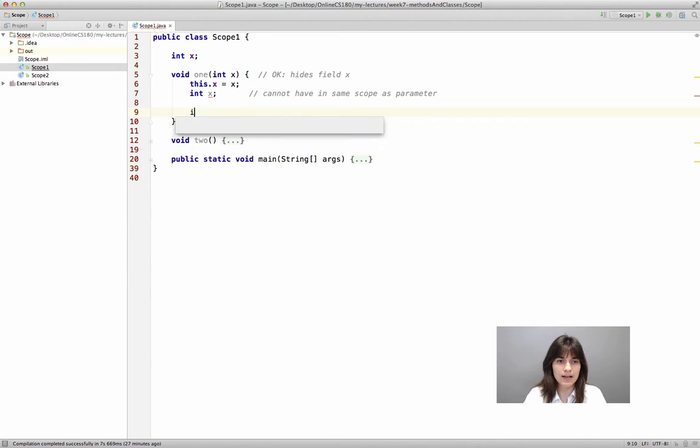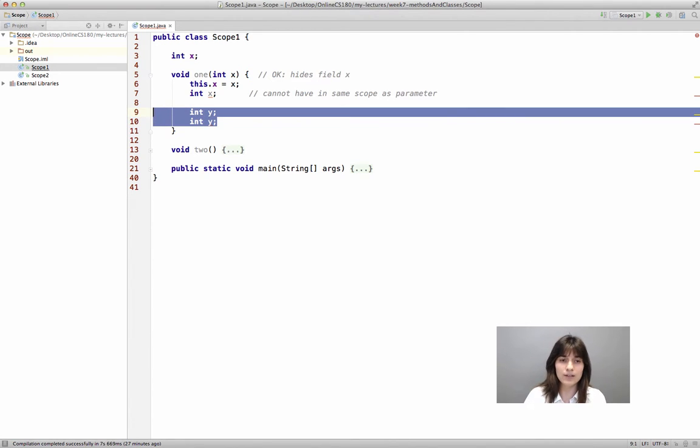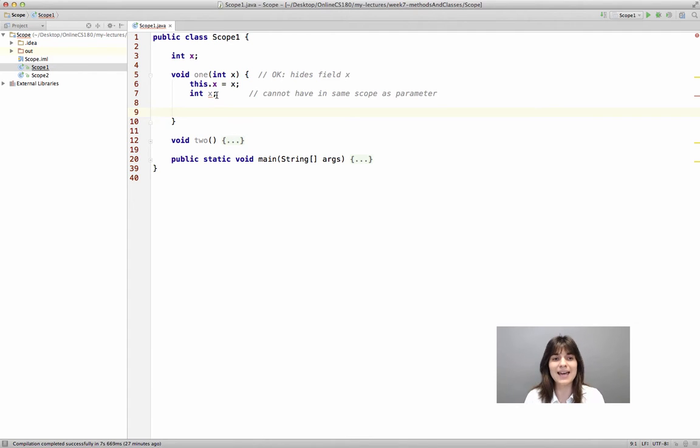You can think of it as if we have already defined y, and then on the next line we try again to declare y. So this is a compile time error. We cannot do that. In the same way, we cannot declare x again, because there is a parameter named x.